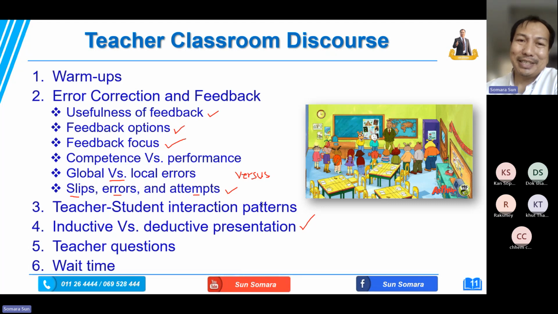So we can say it goes from specific to general about inductive, right?